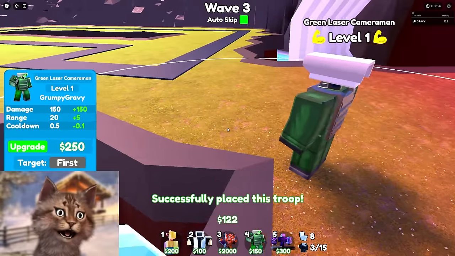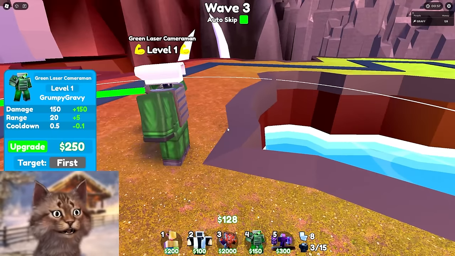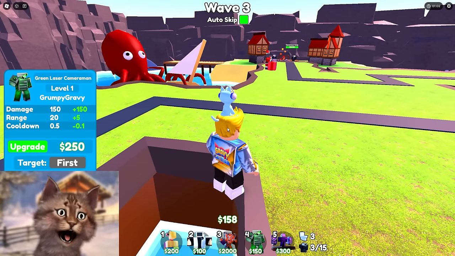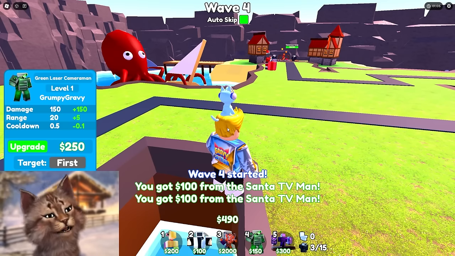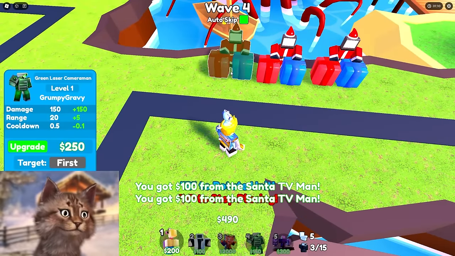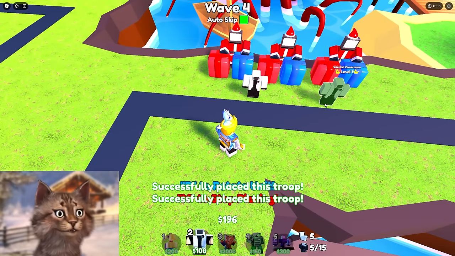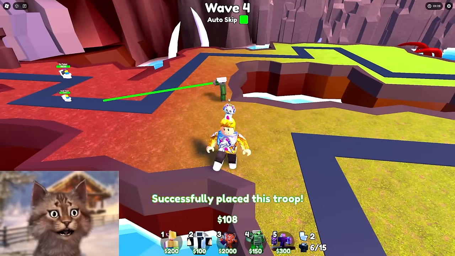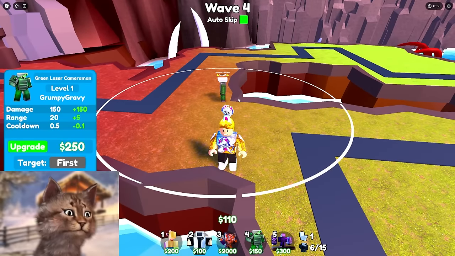Protect me, green laser. Guys, I'm telling you, the green laser is the best unit in the whole game. Everyone doubts me. And I keep saying, green laser is number one. Number one, the greatest ever done. The greatest ever existed. And no one believes me, but I tell the truth. And when I tell the truth, I mean the truth. But no one believes the truth. I only speak the truth, not like those liars.